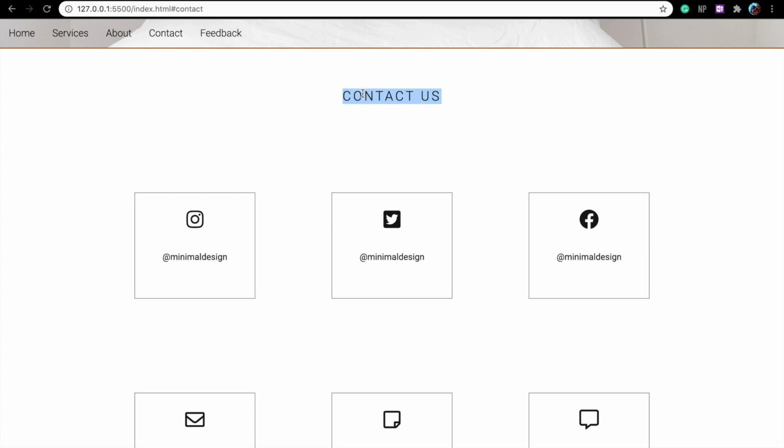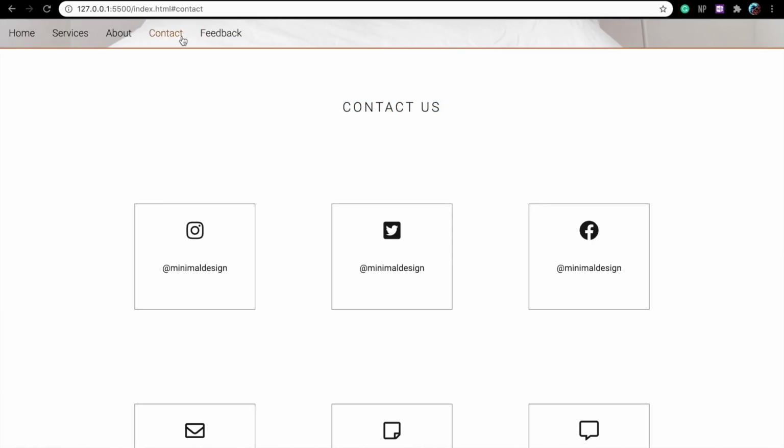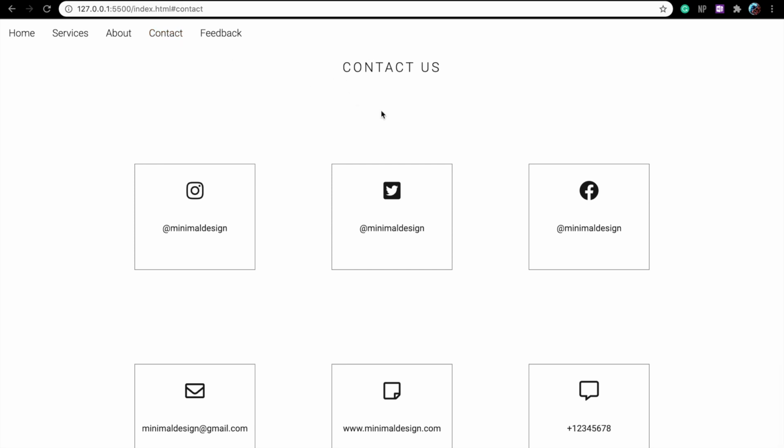But if we added padding, we would expand the box. So if we changed margin top to padding top and save that, and now we go to contact, yeah, now it stays there.